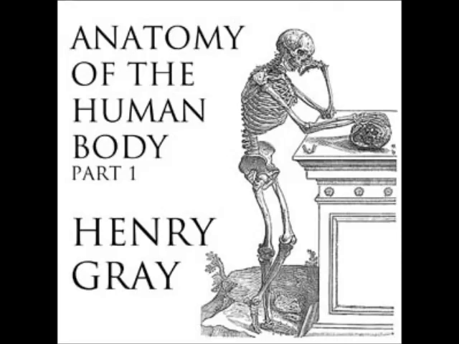Anatomy of the Human Body by Henry Gray, Part 1. Chapter 6C, The Bones of the Lower Extremity, Section 1, The Hip Bone. Ossa extremitatis inferioris and os coxae, innominate bone. The hip bone is a large, flattened, irregularly shaped bone, constricted in the center and expanded above and below. It meets its fellow on the opposite side in the middle line in front, and together they form the sides and anterior wall of the pelvic cavity.